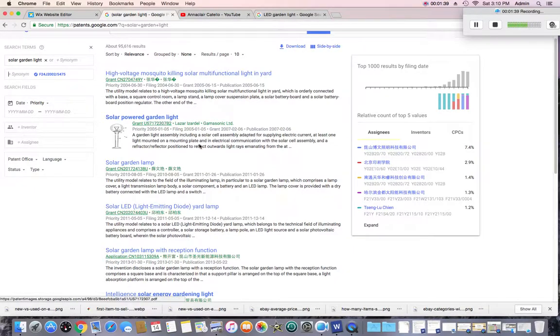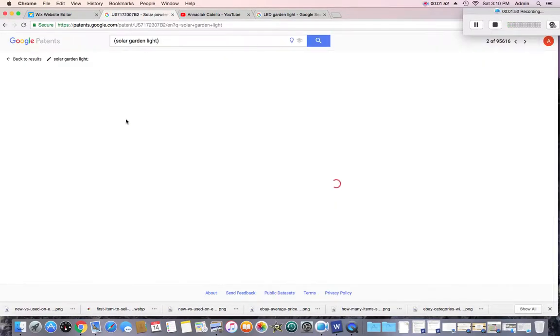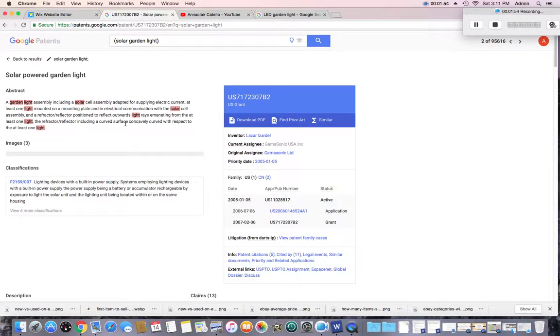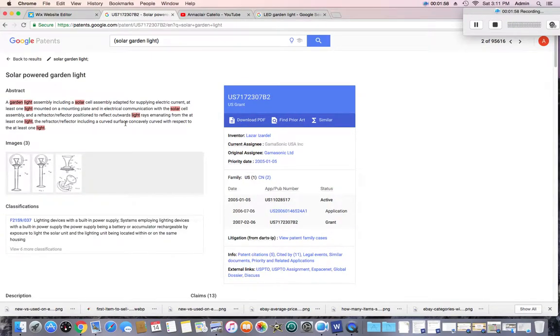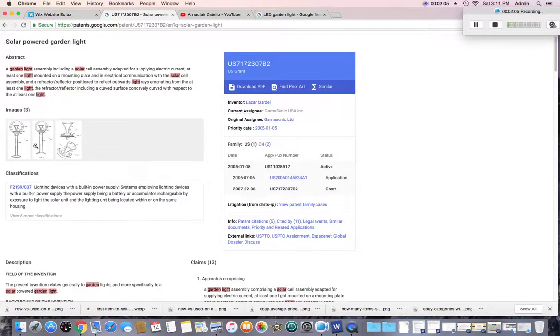Solar powered garden light, solar garden lamp with reception functions. You're going to want to click on some of these and view them and make sure that they're not identical to your product. Here is that one, so you can see what this looks like.